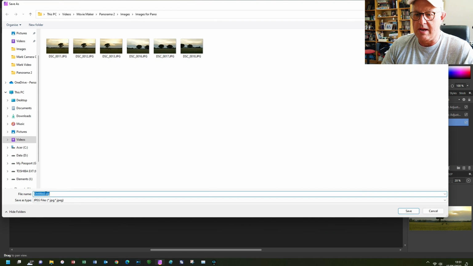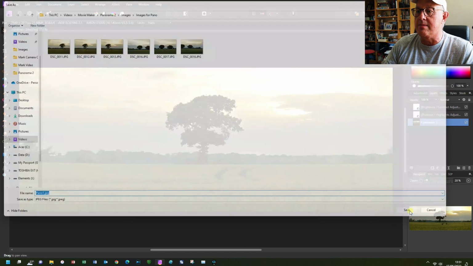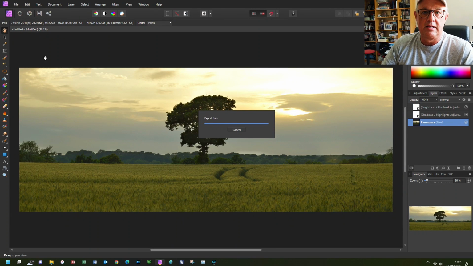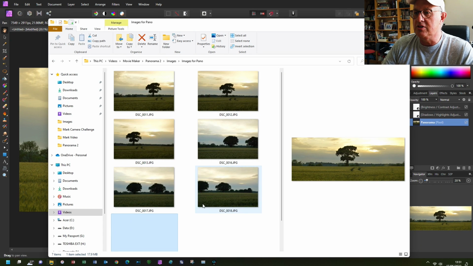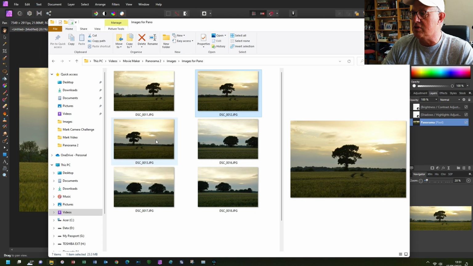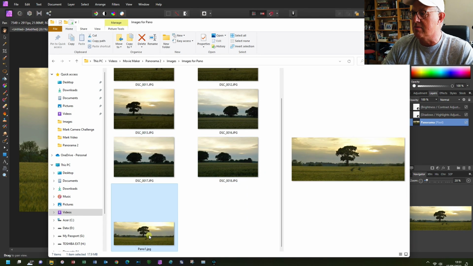We will call that Pano 1. Lost the dot. I'm a Windows user, not a Mac user. So I can't give you any of the control names or anything for that. So that's saved in Pano, which is good because you can see each of the images, and then when we look at the Pano with a little bit of enhancing, looks quite good.